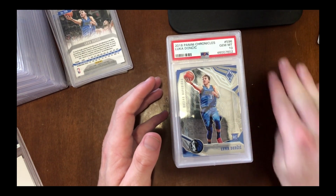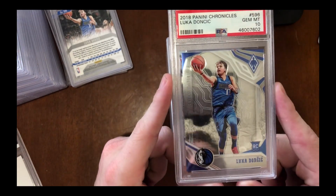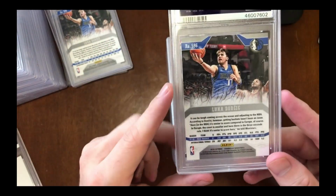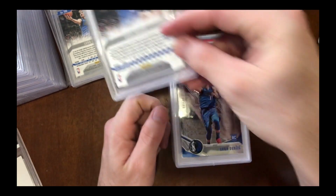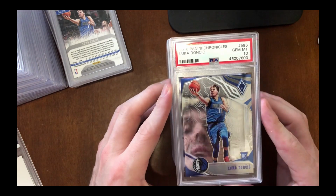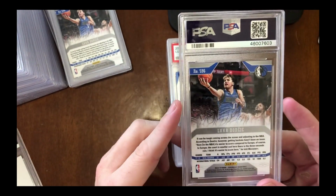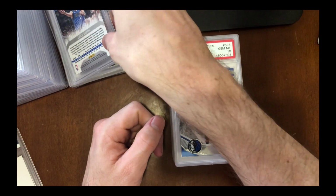Again, I've said this a number of times. Anything shiny, LUKA is worth getting, especially non-Prism cards. I think Prism cards are way highly bid up. These PSA 10s are still less than $1,000. Raw, you can still get these in the 160, 170 range, although I've bid that previously, but I keep getting outbid on cards, so I don't know what the true market value is, because if I keep pushing my bids higher, I keep getting outbid for a lot of these that are coming to auction.